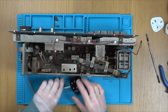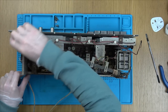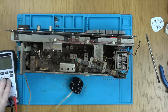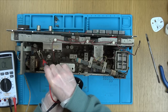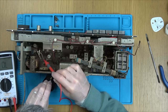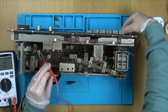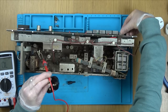Let's go on to continuity from here. Maybe it doesn't go direct to here. Maybe it goes to here and then from there, maybe one of the wires is broken. From here, maybe one wire goes to this switch and then goes through. Let's see. Let's go on to the live. Right, so live, is it coming up here? Right, it's coming up here. So let me, hold on now. More fuses here. Yeah, look at that, breaks it.